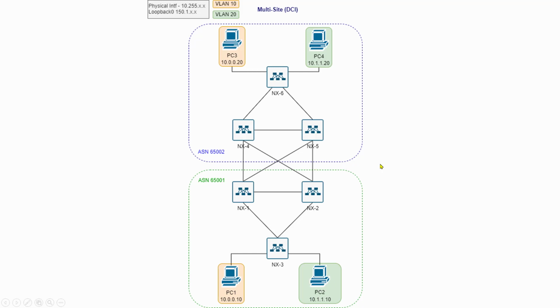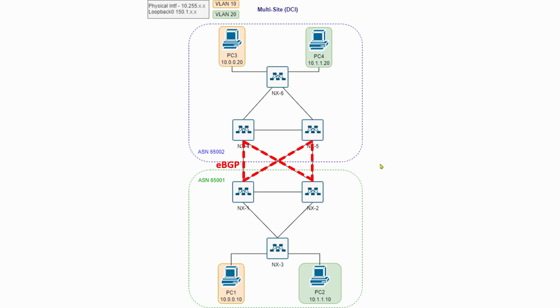So if we think about how this works at a high level, these links are point to point, and we're going to build eBGP sessions over each of them. So this will advertise all the routes from one site to the other.